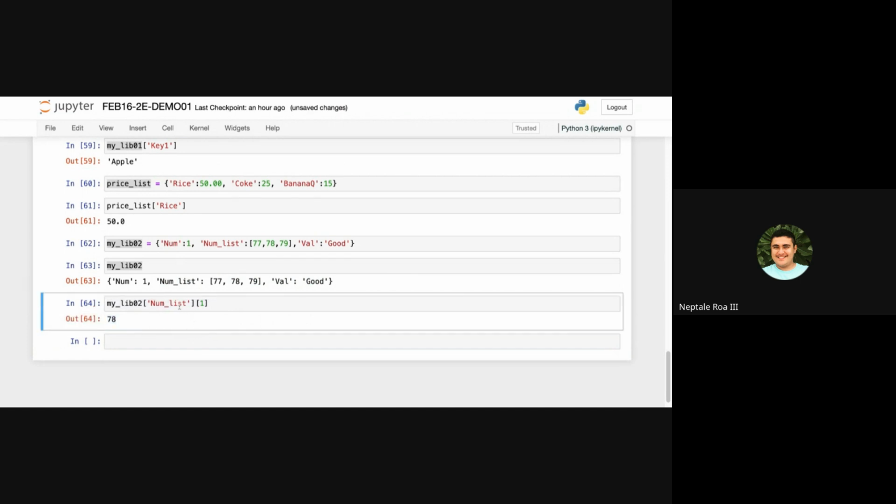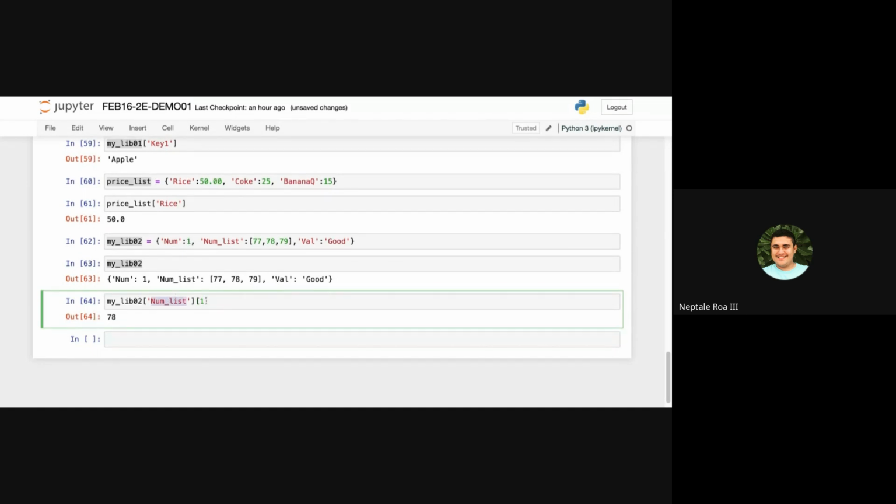So again, if you have a list in your dictionary and you want to access a particular value, know the index and then put it in the next part. So, num list is the name of the key, and then 1 is the index. Okay? Got it, guys? Yes, sir. Okay, very good.